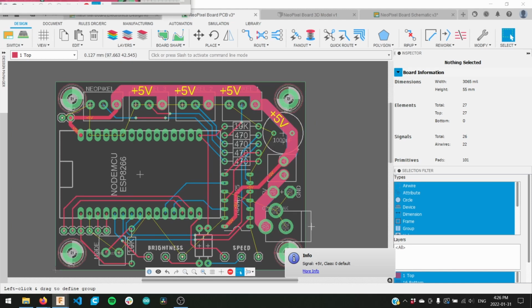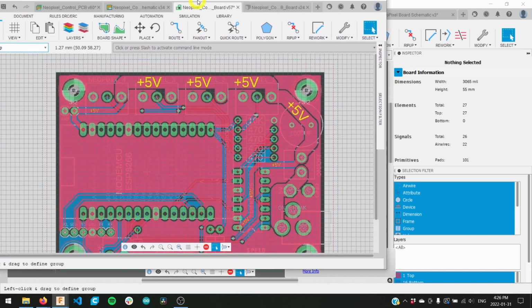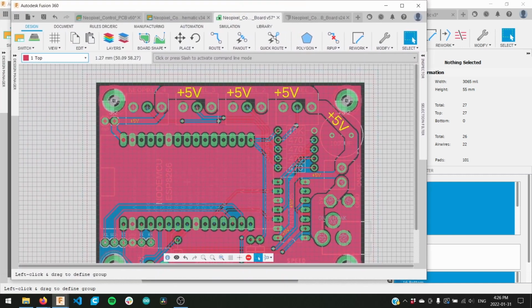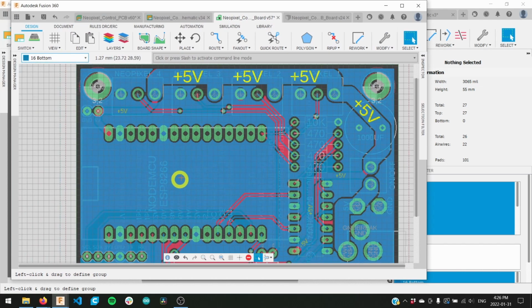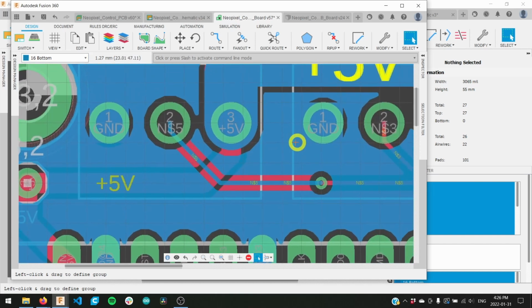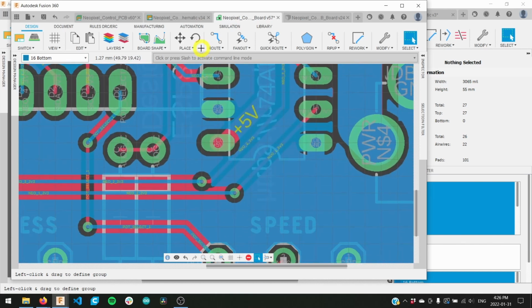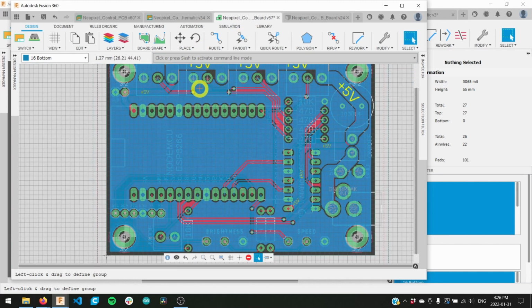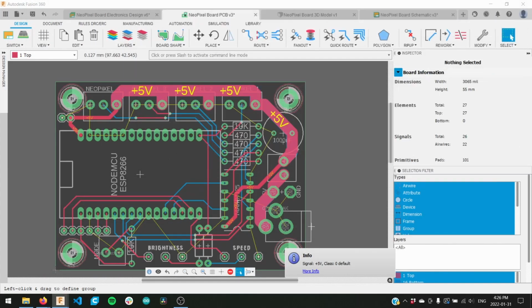A ground plane is a flooding of copper on one or both sides of the PCB that fills in all the empty spaces between the trace lines. So these big splotches of color are all ground. Since every component needs to connect to ground, it reduces the number of traces we need to draw. To create this ground plane, I'll hide away this finished example and go back to our current one.